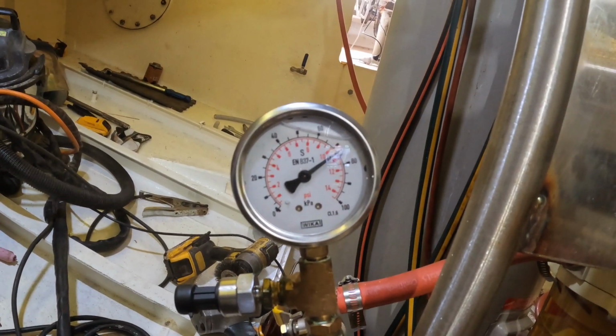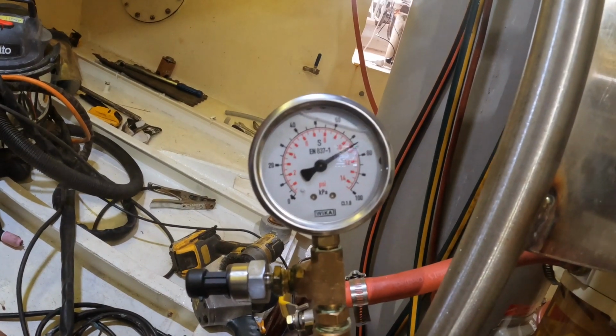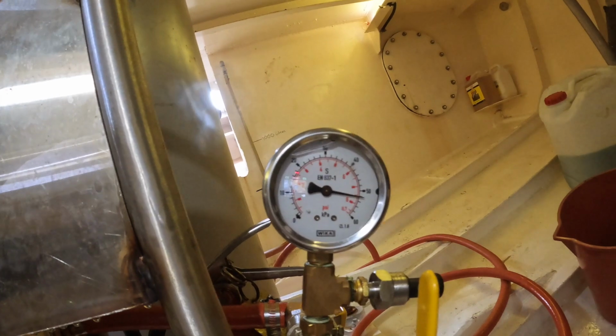That's fuel pressure before the filters. So we're getting about 11 and a half PSI, something like that. And then that's fuel pressure after the fuel filters, and we're seeing 7.5 PSI.